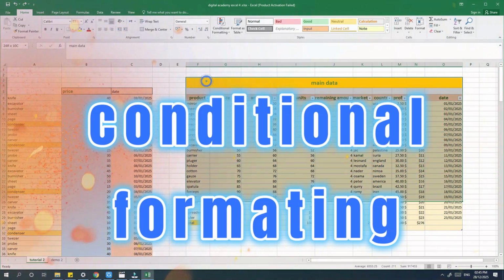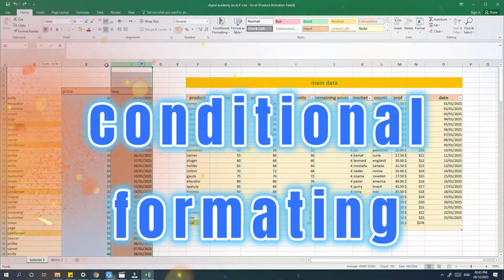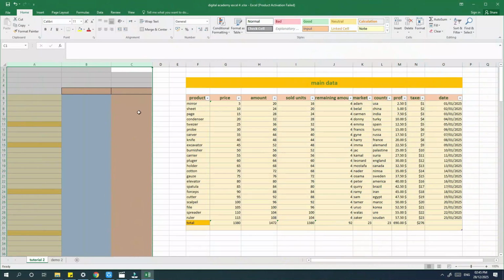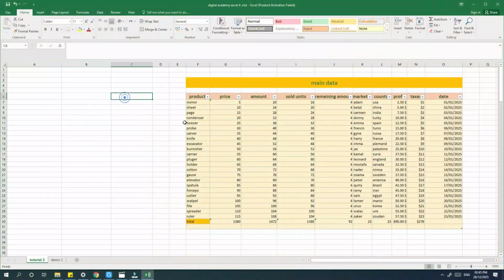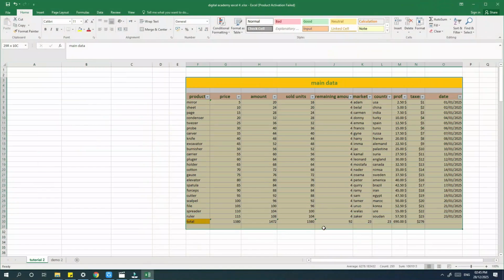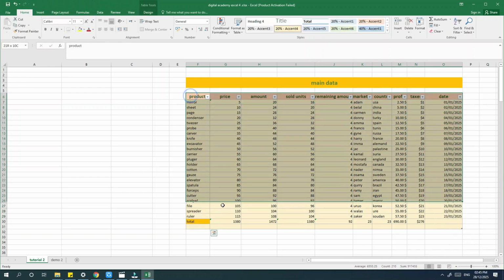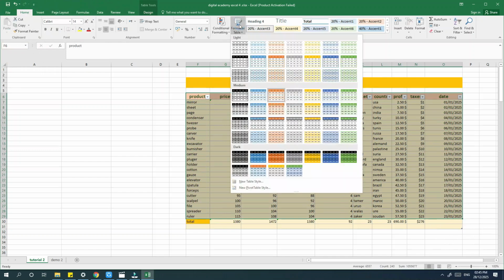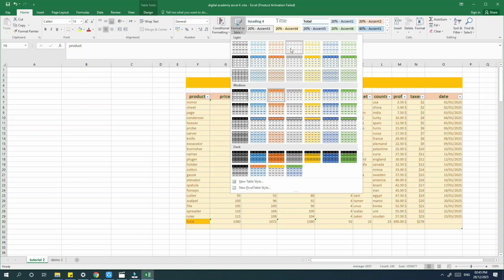Today we're gonna talk about conditional formatting. Conditional formatting is a lesson about how to highlight your main data and apply samples of work with highlighted formatting and some colors that catch the eye. Starting by selecting the main data, you can head into the format as table and change your preset to whatever you like, the color, the different presets you can choose from.